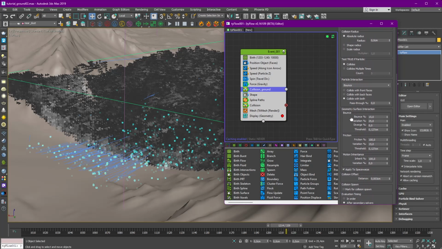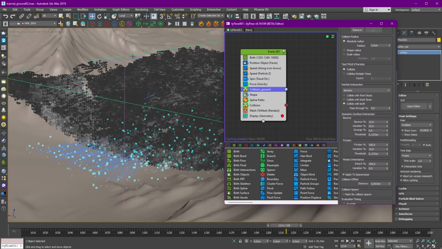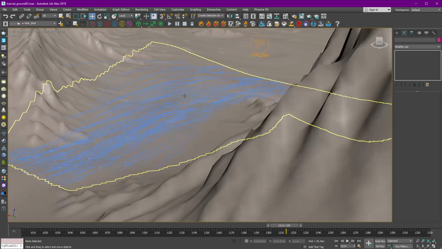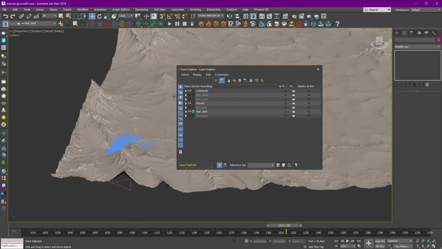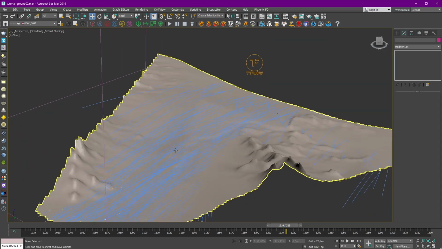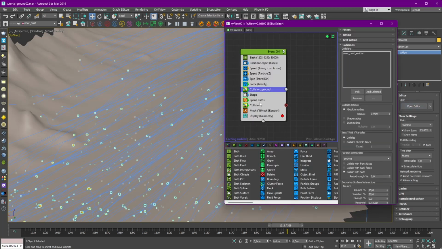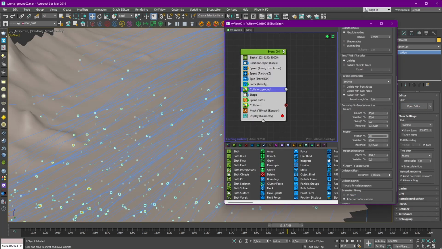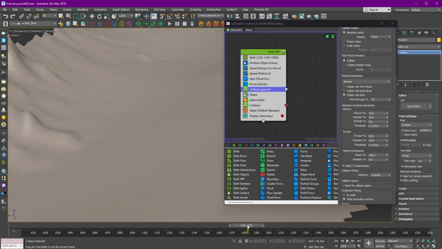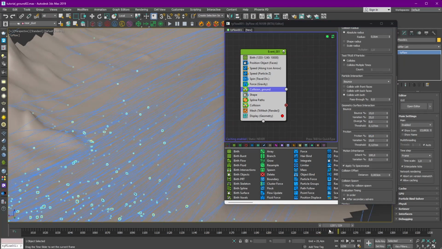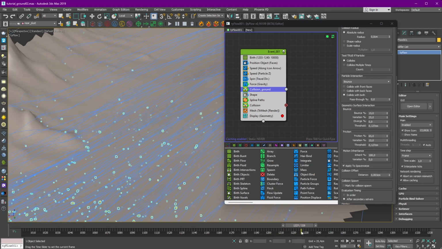And what else we can tweak more. Actually, the movement is okay. Let's decrease friction a little bit to make our particles slide just a little.